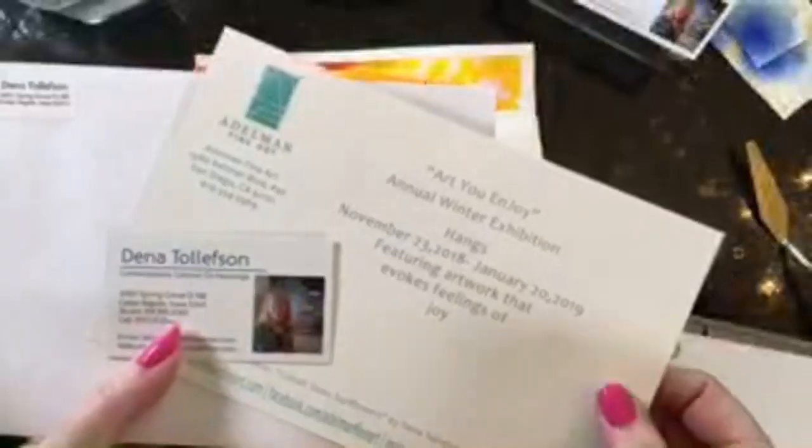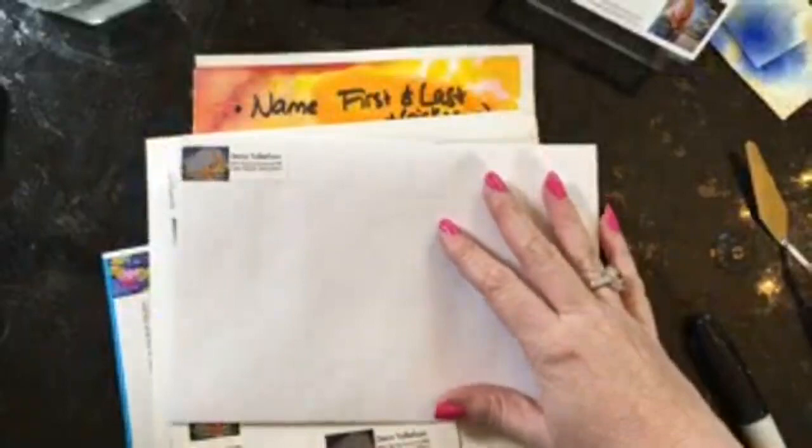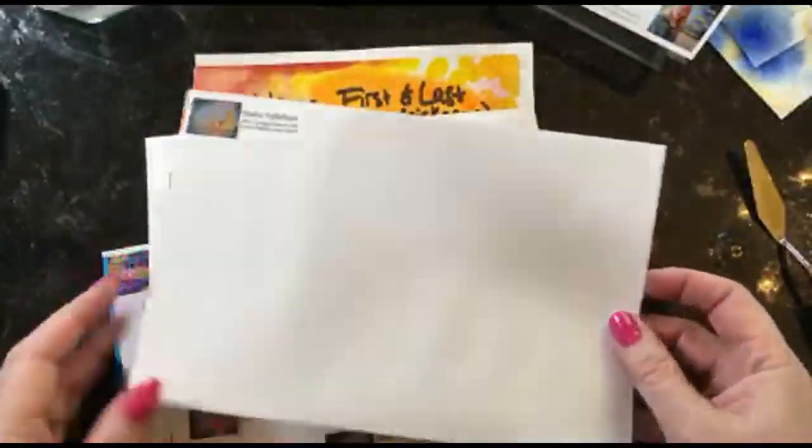And then inside is going to be my card and then a show card. So this is what I'll put in when I'm sending materials. If there's a gallery that I have my eye on that I'm hoping might represent me, then over a matter of months or years, depending on how long I'm following them, I'll be sending them things like a new show coming up or something like that.